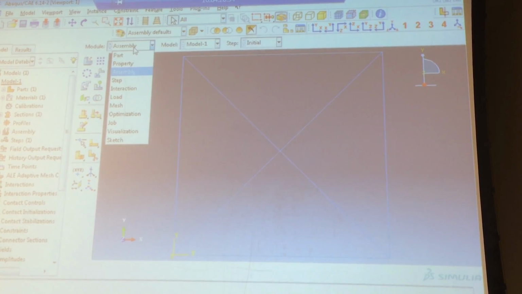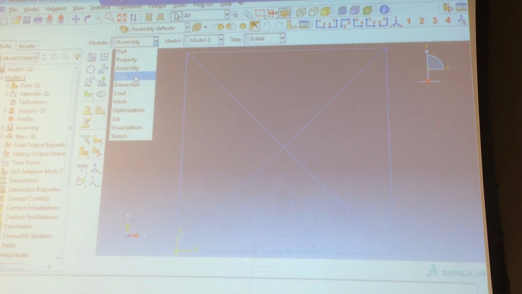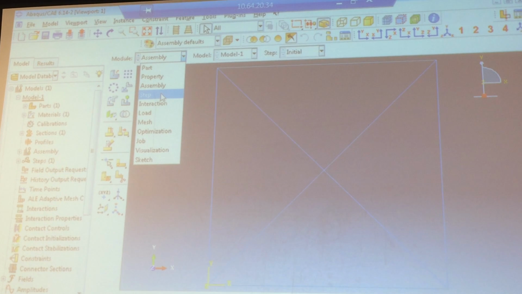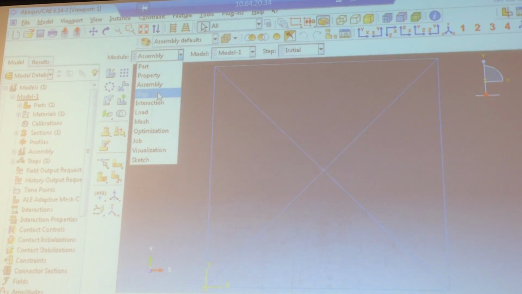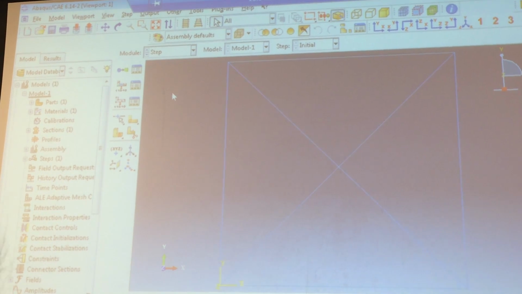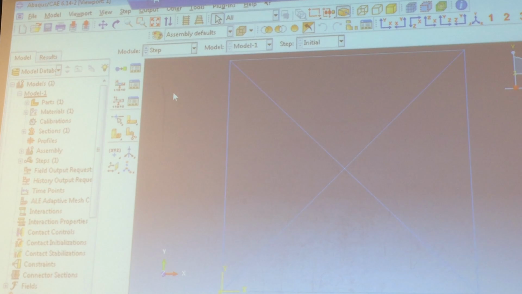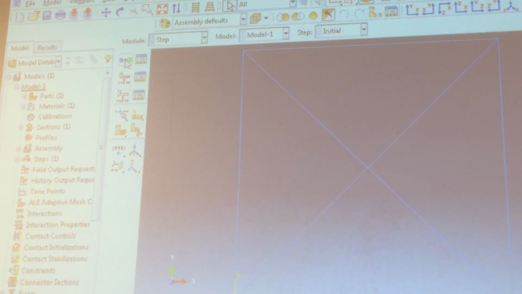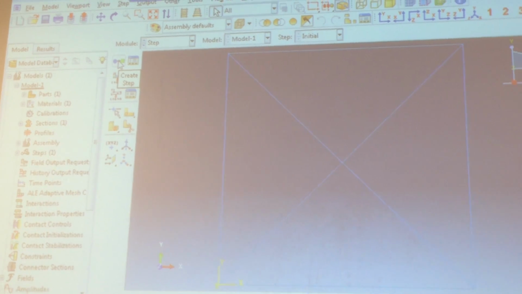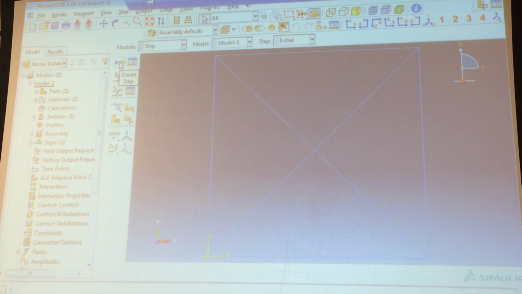And we are done with assembly. The next step is the module step. The fourth module from top. So here we need to define a step, how to run the model. So we simply click on create step. The icon is top left.